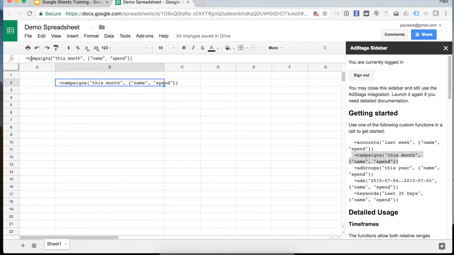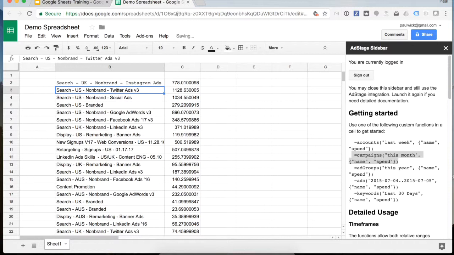So basically, what I'm doing is saying, hey, I want to bring back all the campaigns that I have in AdStage for my company. So this is a list, and actually I should correct myself. This is actually not all the campaigns. We bring back the first 25 because we're not specifying how many we want in this formula. We're just saying, hey, go grab campaigns for this month and then show me the name of the campaign and how much spend it had. So we're being pretty vague, which is fine. So that's a good way to get started.